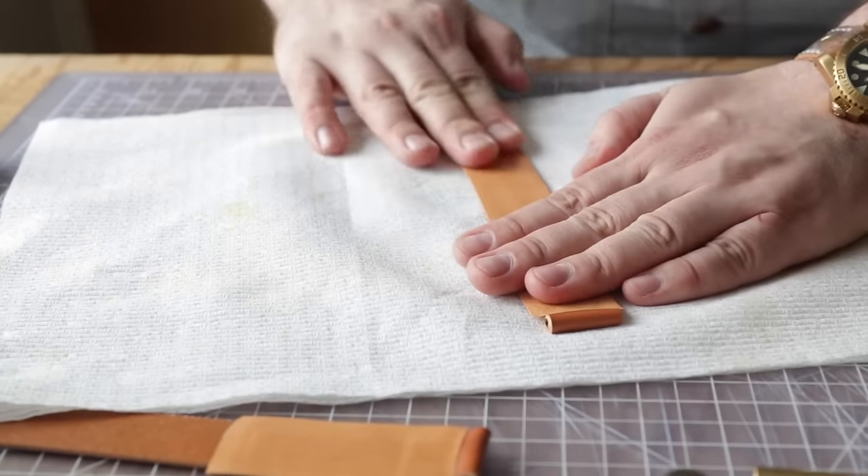Once the buckle end is finished, the watch strap is pretty much complete. The last things we need to do: punch a hole for the tongue of our buckle. I use the rotary punch - I get the right sized punch. We have five stitches so the third one is centered, right in the middle. I just punch through, then take my blade and make two straight cuts. Now we're ready to put our buckle in, put everything on the watch, get our sizing, and punch the sizing holes.